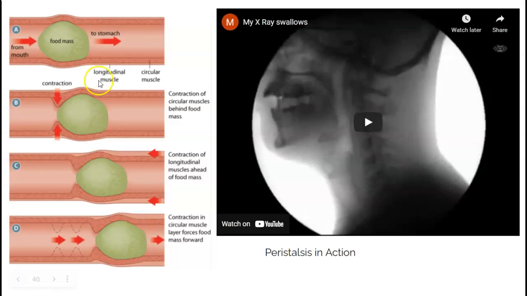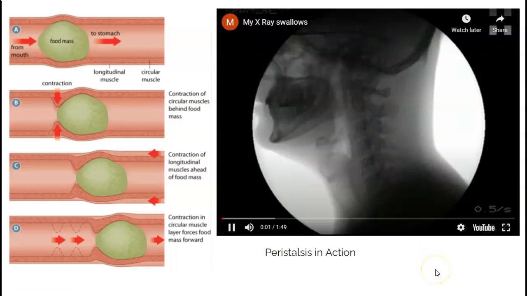So this is how the movement of food passes down from peristalsis. You'll see from your mouth, it stretches your esophagus, and your esophagus stretches back and pushes it to the next section. So that is peristaltic movement. Okay, it's the contraction of those muscles inside your esophagus.